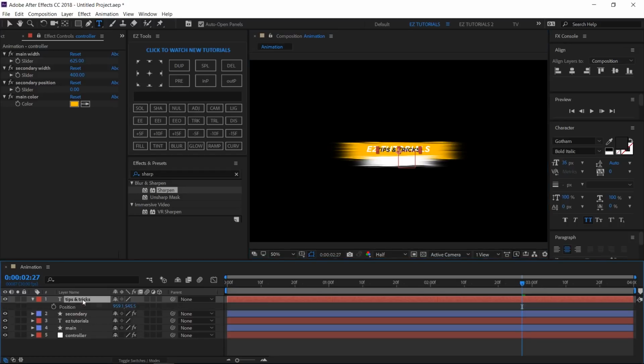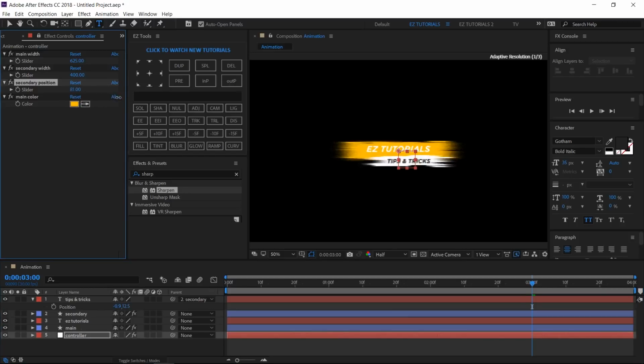Open its position settings, and drag it down until it's in the center of the white background. Move to 3 seconds, grab this pick whip, and parent it to the secondary layer. This way, the text will move together with the secondary background shape when you use the position slider.